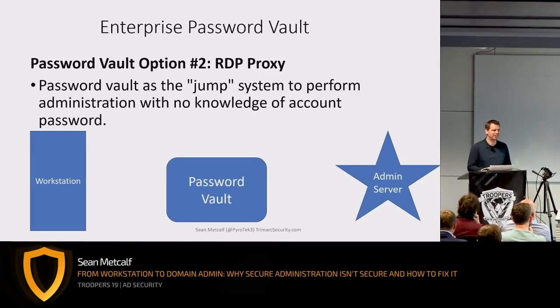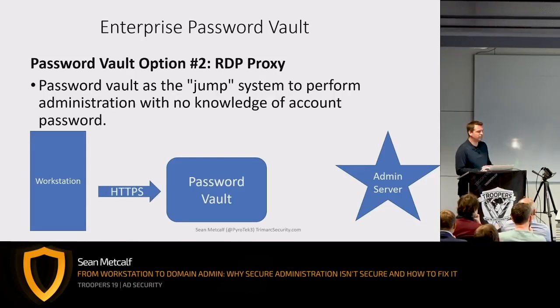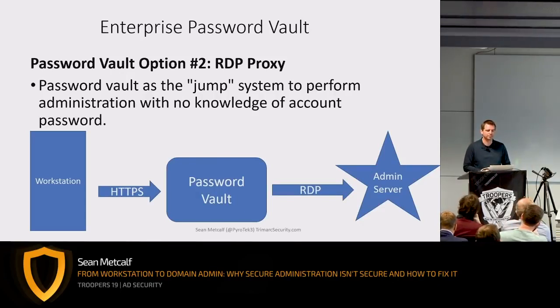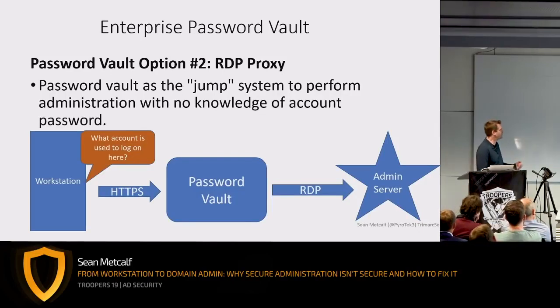Why? Let's find out. So again, we're going to connect to the password vault via HTTPS, so it's secured. And we're then just going to click connect and go right through to the admin server via RDP. Simple, right? Nothing ends up on the workstation. Seems very secure. I don't see any problems with this. But I have some questions.